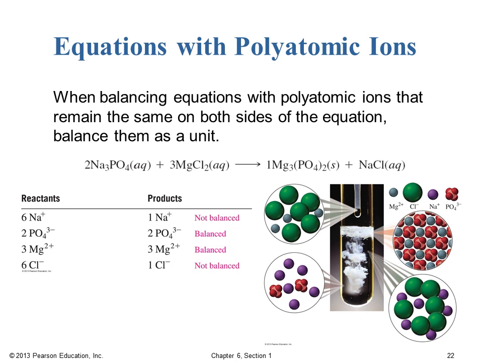So in this balanced reaction, you see that we have sodium phosphate reacting with magnesium chloride, and it's going to make magnesium phosphate and sodium chloride. And so notice how they keep that PO4 group together. That phosphate group stays together, so we're not going to break it up. And so when we balance them together, as you can see in the table, it keeps that phosphate together. That PO4 3- is staying together, and so just kind of treat it as an element, as we've done in the previous questions.